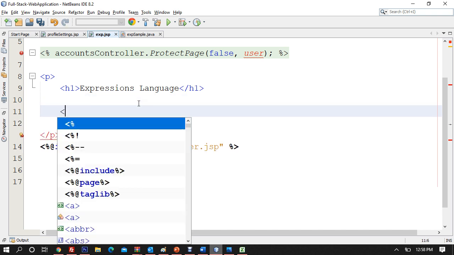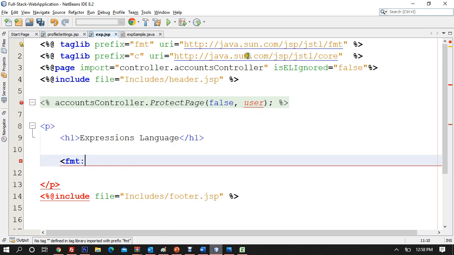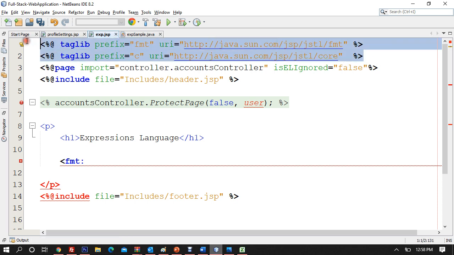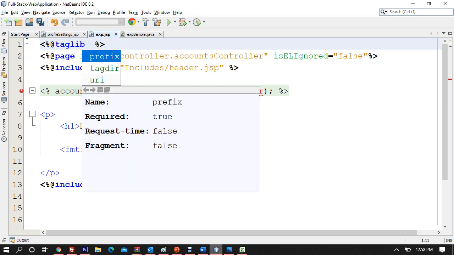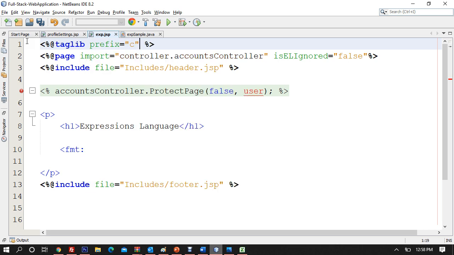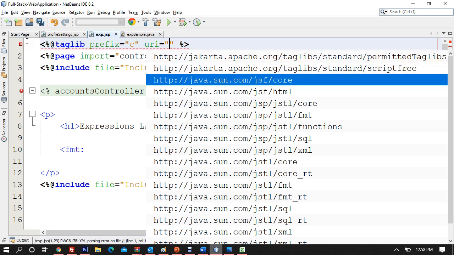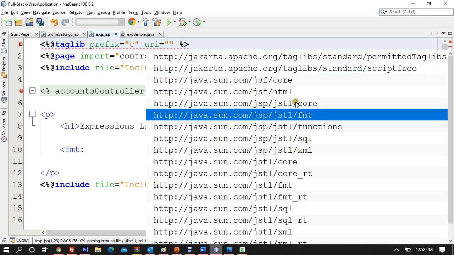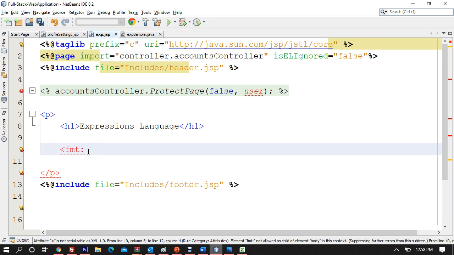We know that we call fmt, which in turn is the prefix for the tag library. You can even use it directly. For example, if you want to use the core library, you can use taglib and use the prefix c for the core tag directory, which is jsp jstl core. So that is going to be prefixed as c, and fmt as usual is going to be used.